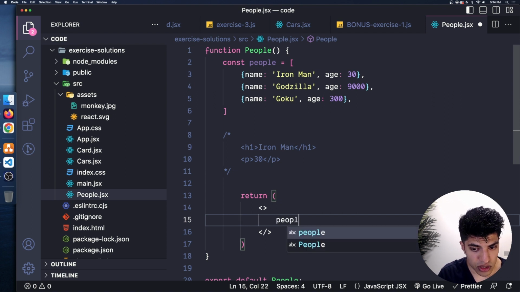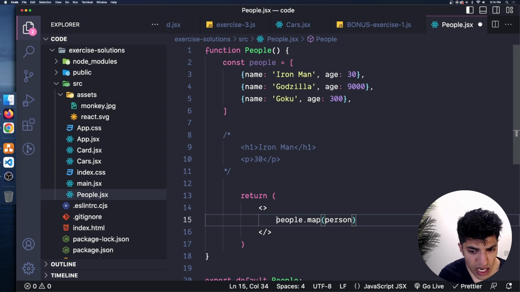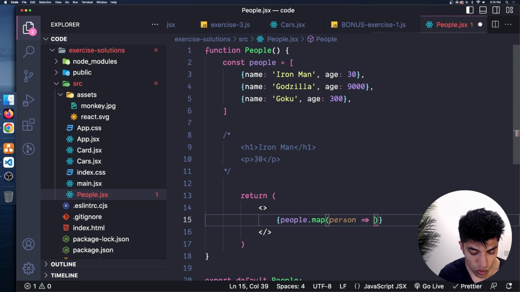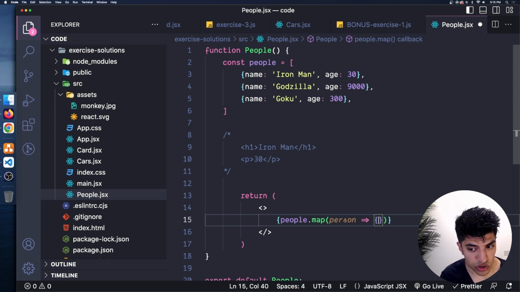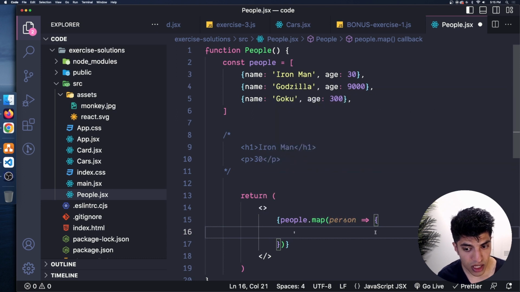There's quite a lot going on, so let's go one step at a time. We're going to say people.map, and we're going to grab each person. Notice how this is not being syntax highlighted correctly, and that's because we need to do this in curly brackets, so it's evaluated as JavaScript code, not just text. People.map each person. And for each person, what do I want to do? I'm going to use curly brackets here because there's quite a lot of code, and I'm going to make sure I add a return statement instead of a one-liner. I want to return some JSX that has both the name and then the paragraph after it.